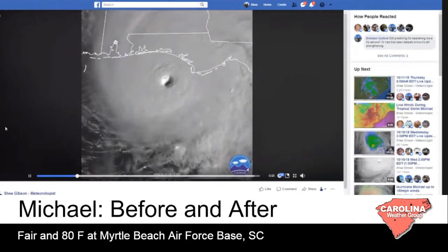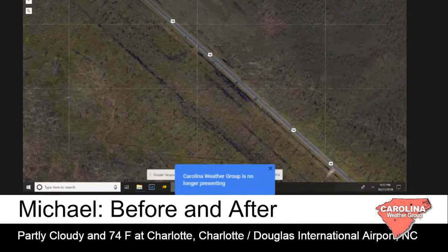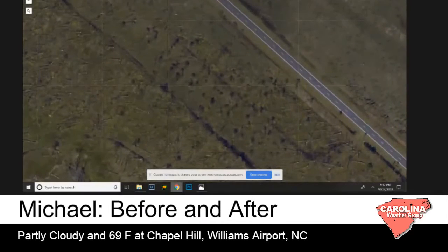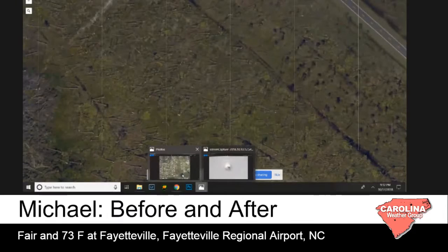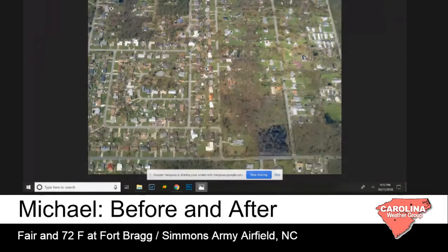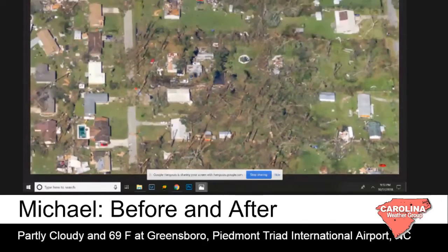Yeah, I can tell you guys, I'm actually kind of curious to see the final numbers. I'm just curious how much forest is going to be totally destroyed from this. I've still got the screen share up here, and everywhere you look, all the trees are broken. I'll share one image of this neighborhood in Callaway, east southeast of downtown Panama City. Most all the homes have taken some kind of damage, roof damage, but all the pine trees are snapped 10, 20 feet off the ground.